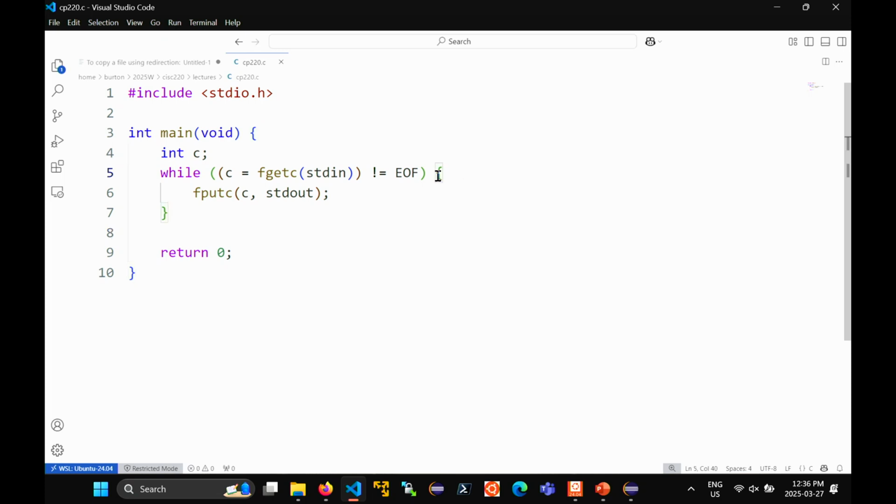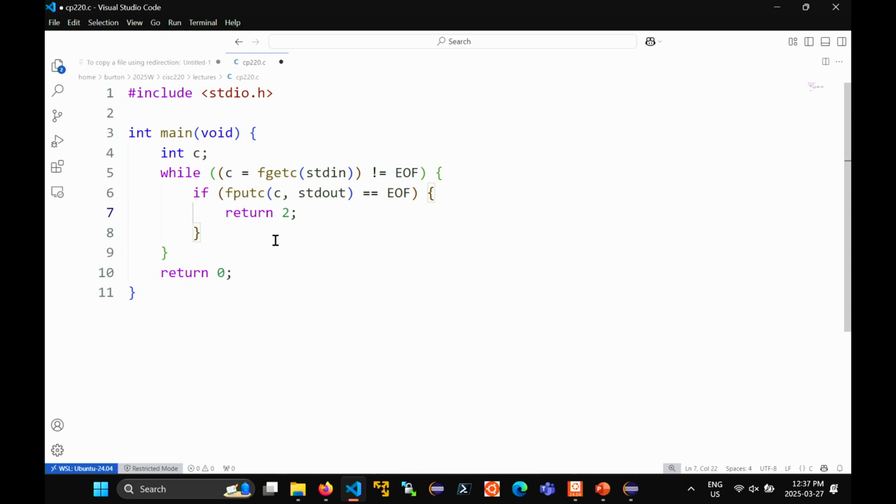Okay, if you want to do error checking, you want to test the return value from fputc. fputc returns EOF if it fails to write the character. So if that is equal to EOF, there's an error. If there's an error writing to standard output, something bad has happened, and there's no way to recover from that. So you should do something, like exit the program somehow.